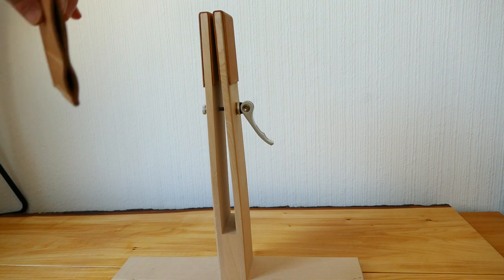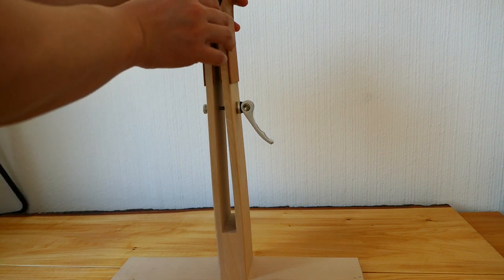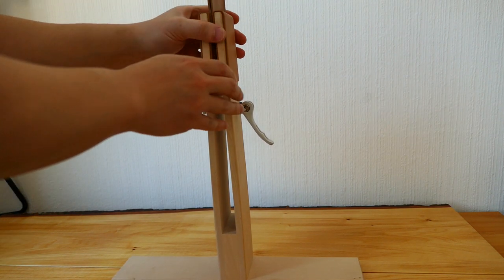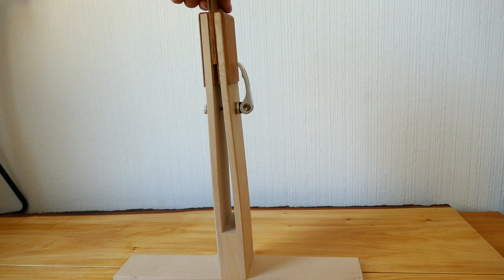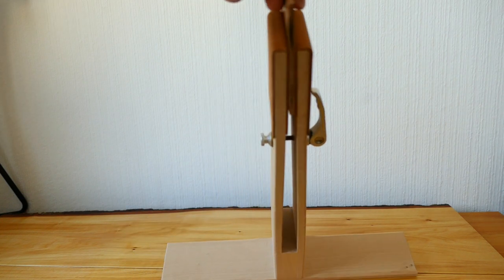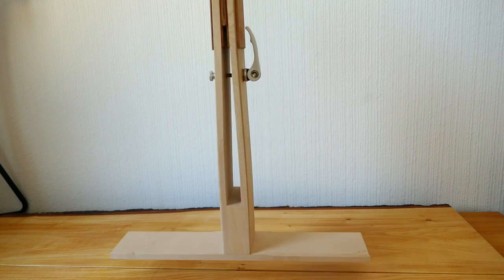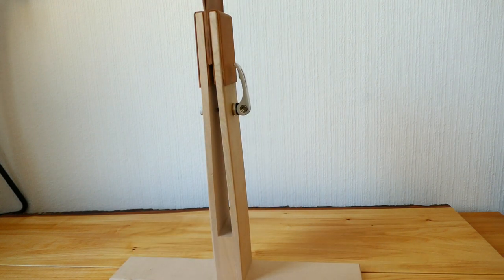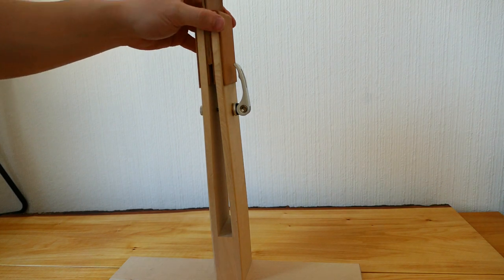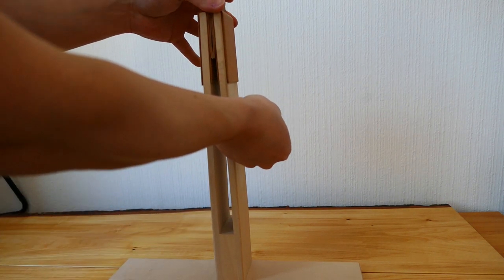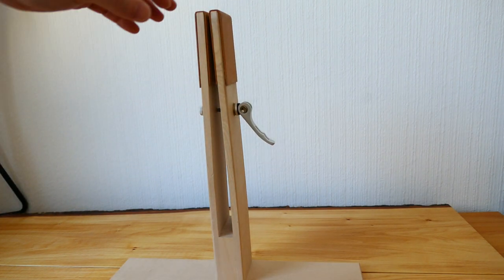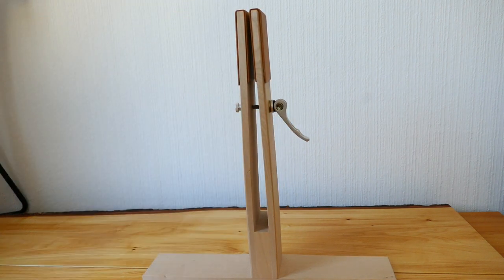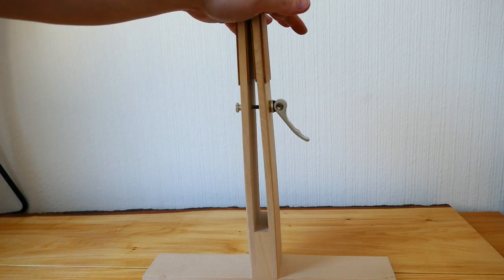So now every time you don't have to tighten and untighten this, you just stick in your object to stitch and then just tighten it like so. Now your workpiece is secured. I've been using like this, it's very handy. It's a small change but it's a big difference in the result and how I use it. I'm so happy with the idea that you can use this type of bicycle chair clamp into the pony.